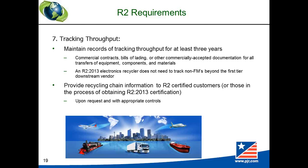That might include non-disclosure agreements or whatever your organization deems appropriate, but you are required to share that information, and that is to ensure that other downstream vendors, companies that are pursuing R2, are able to get the documentation that they need to prove that they're meeting the requirements of Provision 5, just as you as an organization would be required to. At one point in time, there was a substantial amount of pushback with the different companies not wanting to share their downstream vendor information for fear that the company would just kind of skip them and go right to the downstream vendors that they were utilizing.